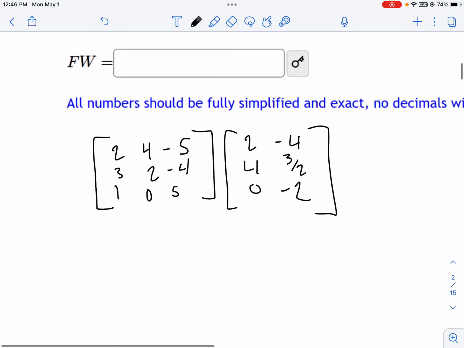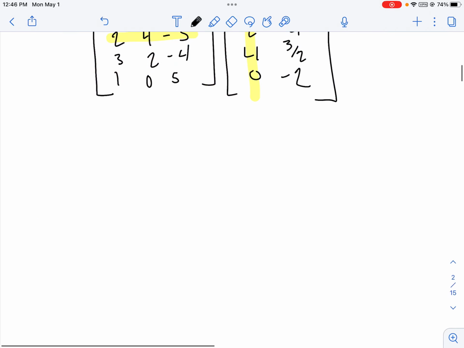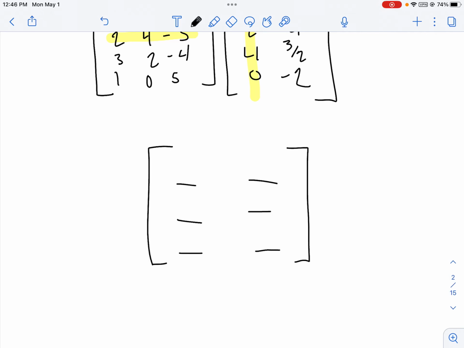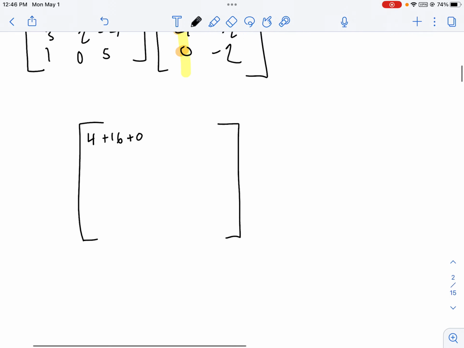In order to multiply any matrices, you're essentially going rows to columns, left to right. So you say, row, first column, and then your entries are going to correspond. We know the result is going to be 3 by 2, so we have 6 entries we're going to be worrying about. Our first one is first entry to first entry, 2 times 2. That's 4. Second entry to second entry, 4 times 4, 16. Last entry, 5 multiplied by 0, 0. So that means the first entry in this matrix is going to be 20.